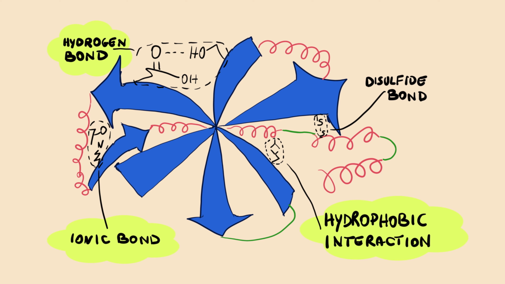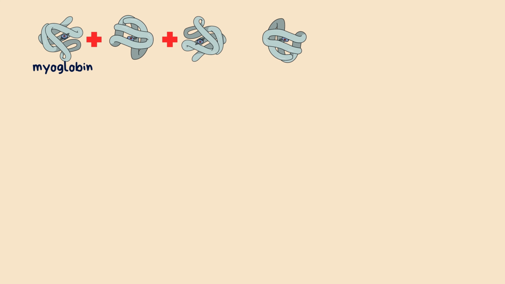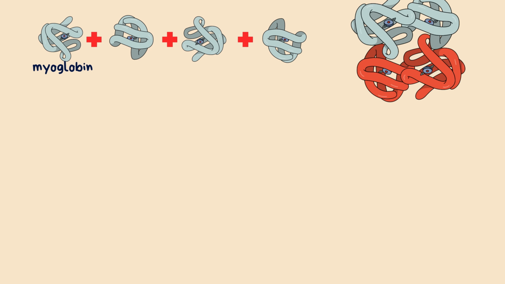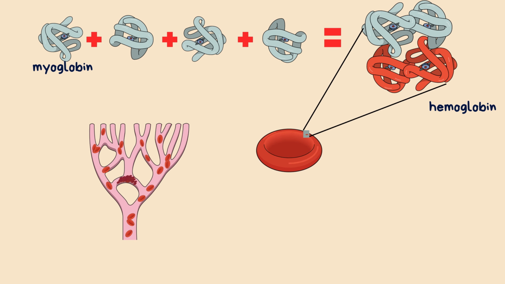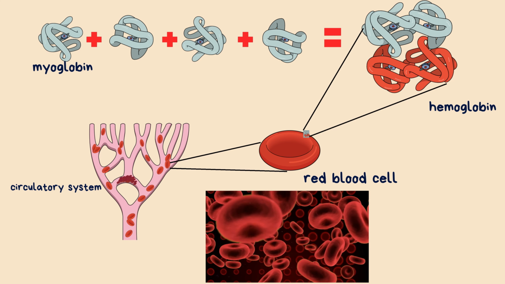Since tertiary structure depends on side chain interactions, it's unique for every protein, and not as predictable as secondary structure. As the protein folds, it settles into its most stable and functional shape, its native conformation. Now, if I take, for example, one myoglobin in its folded and functional form, and then add 3 more myoglobins, I get this polypeptide complex called hemoglobin, one fundamental constituent of red blood cells.